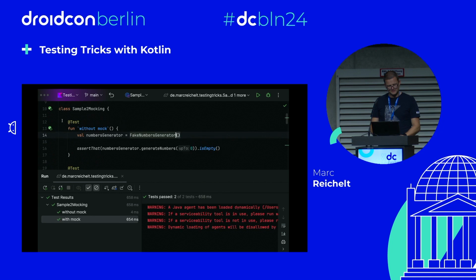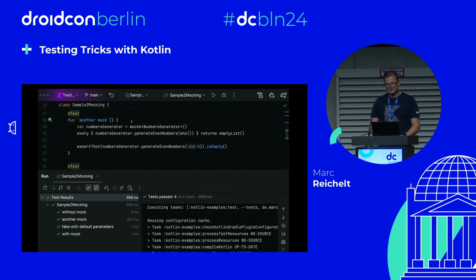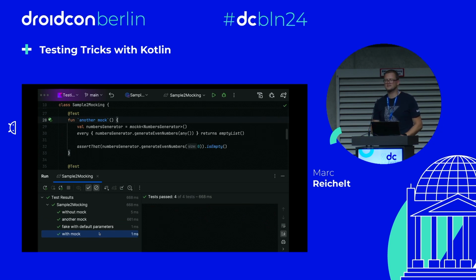Let me run the full test class again. So here we have another mock, and we can see that the first mock actually pays this performance hit, but then the subsequent methods called in the test are quite a bit faster, because the setup is there. But still you pay this performance hit, and I think if you have lots of modules, you pay it for every single module. So if you have a slower machine, the setup can easily take 1 to 1.5 seconds for every module. And if you have like 300 modules, then do the math. It's a lot of time wasted. So I think you should know what you're getting into if you use mocking.